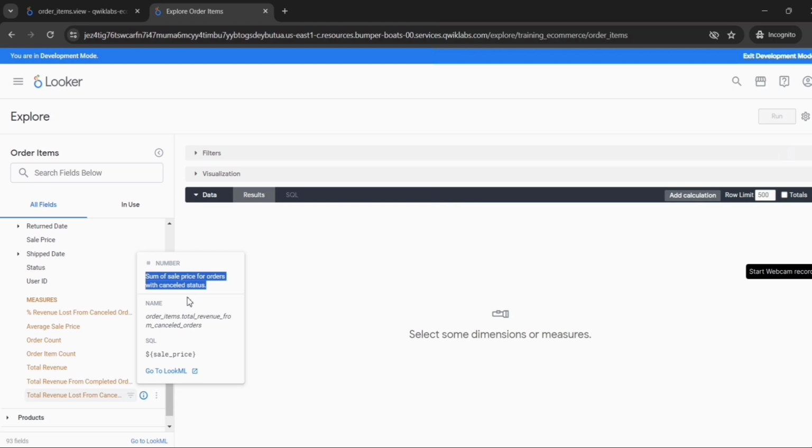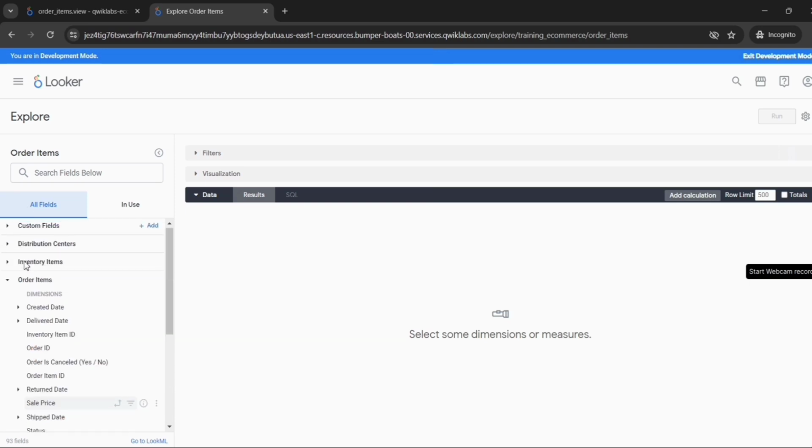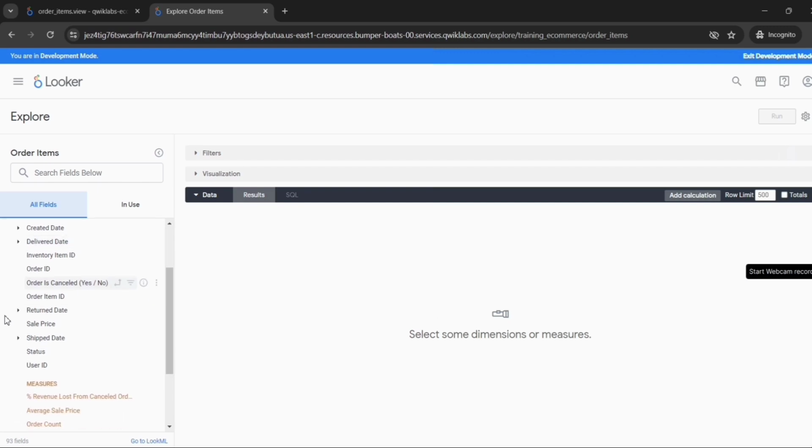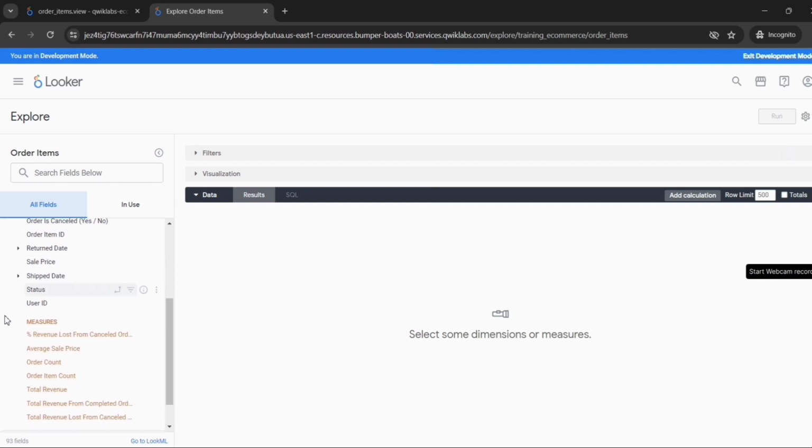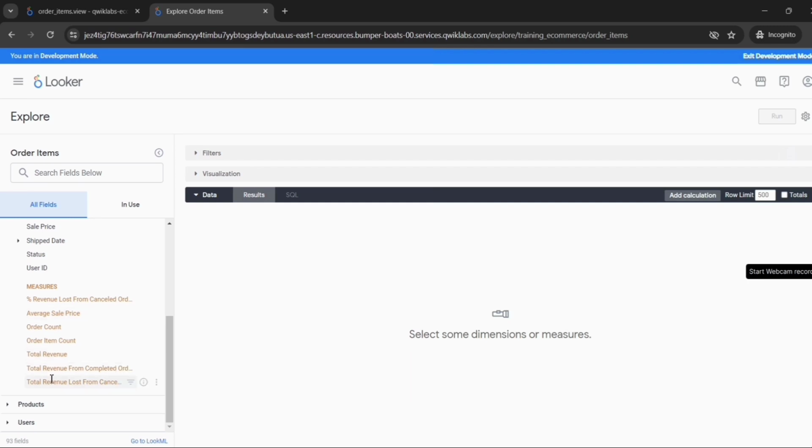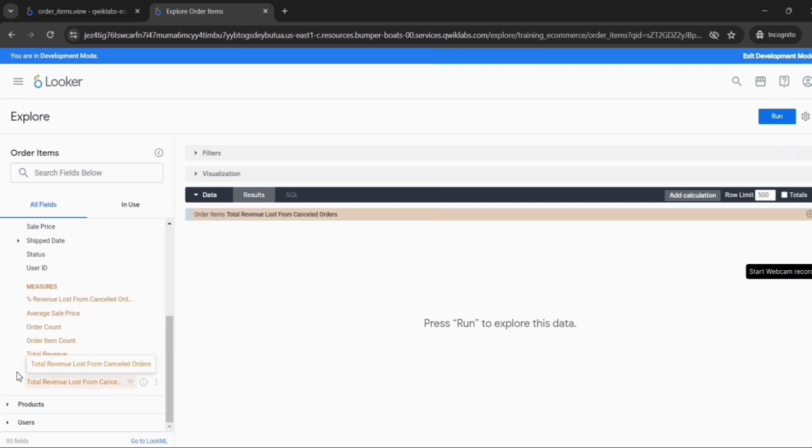Now under the order items, you have to select measures: total revenue loss from the cancel order, select it, total revenue, select it, percentage of the revenue loss from the cancel order.